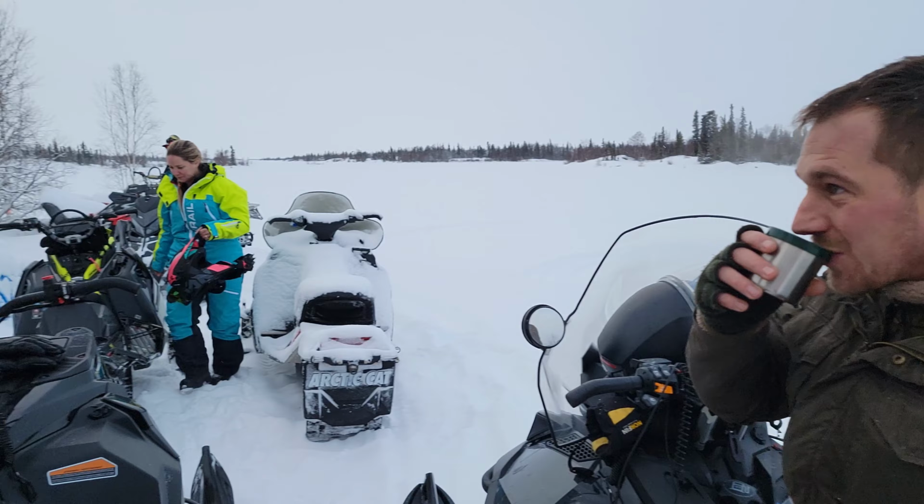One of the difficulties that we do have is in the cold, of course, everyone knows GoPros don't work very well. So we're gonna try our best. It may be a little bit of cell phone video and stuff like that, and we'll make it work. Just like my helmet here, I had to block off a bunch of vents. I put earplugs on the inside and all sorts of stuff. I got a rag stuffed in here because we went out for a night ride and I looked like a block of ice.